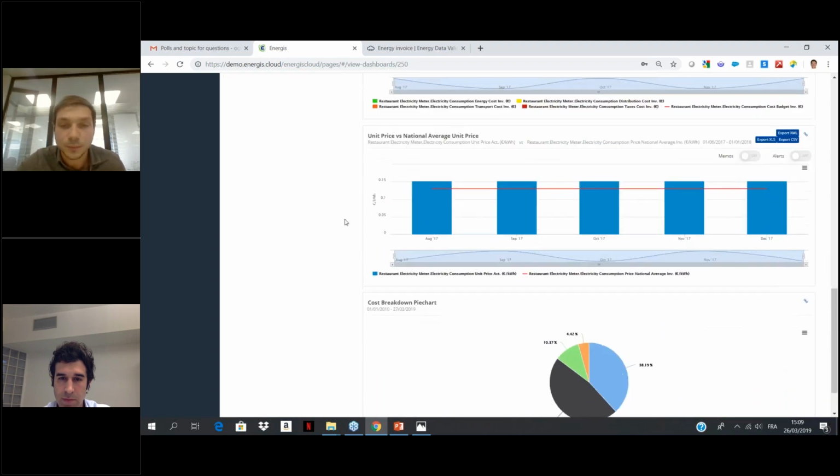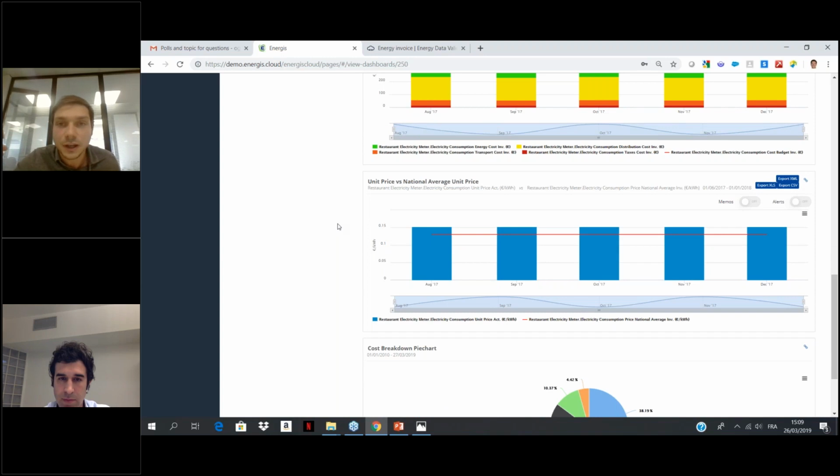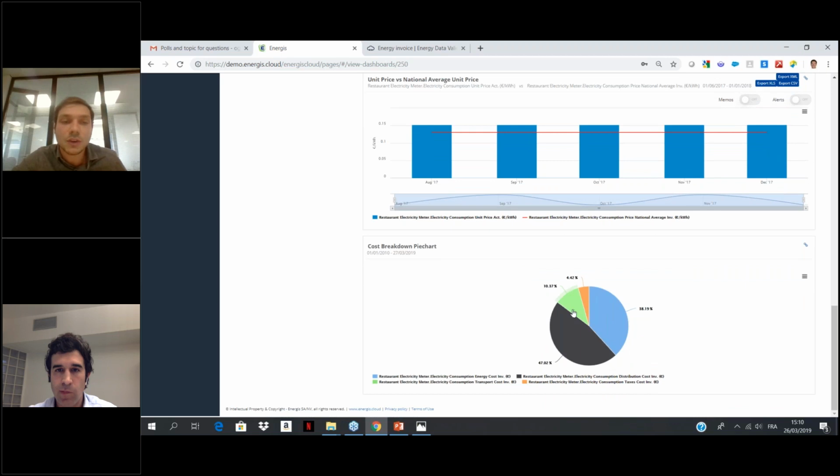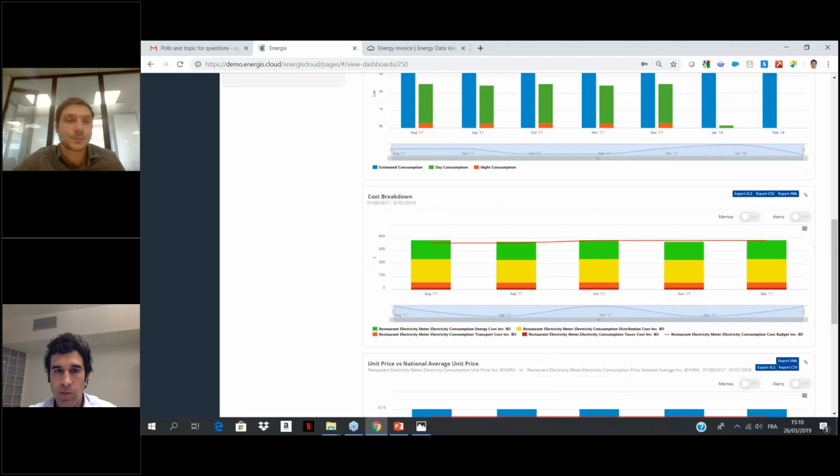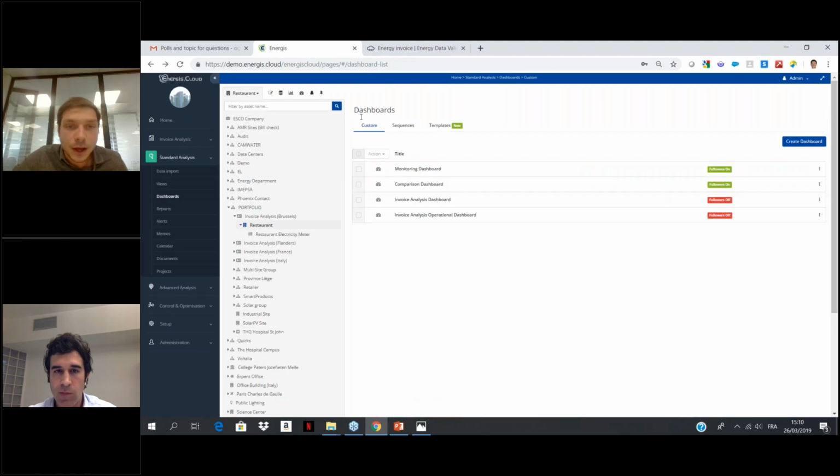This sort of reporting. Another handy option, especially with the ease of creating new KPIs from the invoice, for instance, I have the total cost and total consumption. So I can have an average value here and put it in my view. And then there are built-in national average prices of electricity benchmarks that you could, for instance, compare with, to see if you are above or below, which is a very basic first step for energy efficiency. Or we could have a cost breakdown of the different components as well.